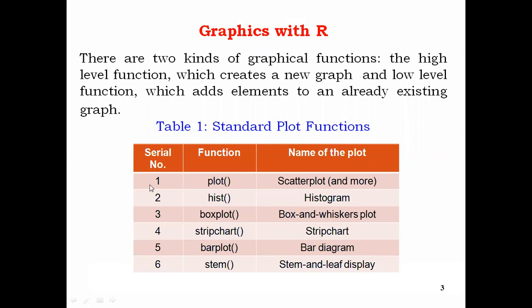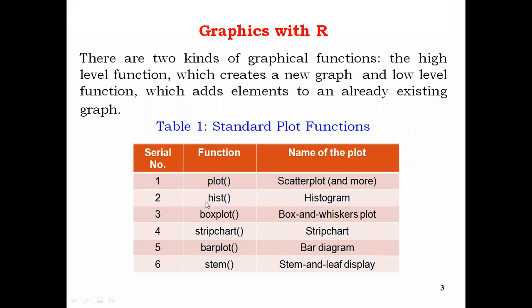First you see here the function plot, with brackets, open and close. So this is the plot function, and we can name this plot function as scatter plot and more. That means there are many, like bar plot, or bar diagram, scatter plot, and more. And for bar plot we can say bar diagram.